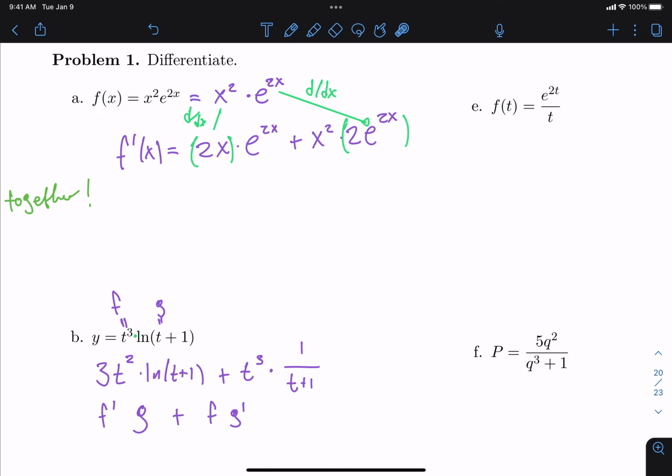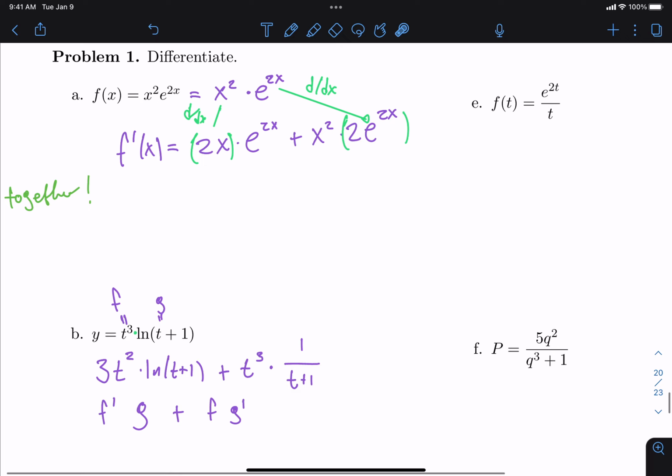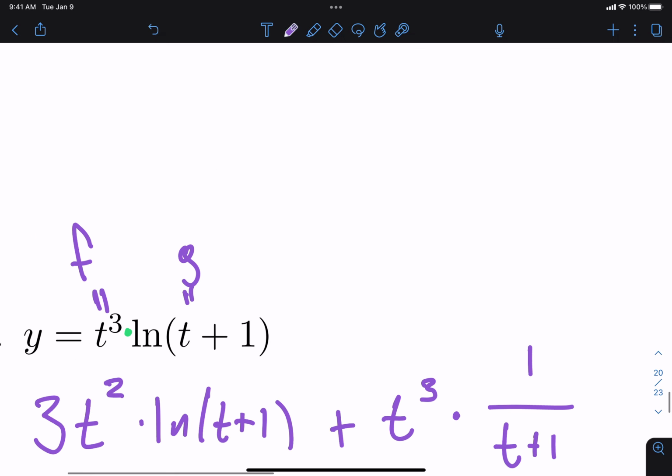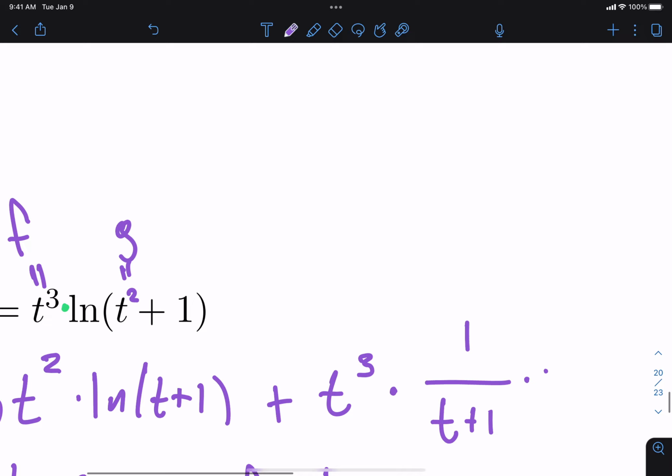Okay. Yeah. Do you have to use the chain rule for the ln one? You can just, okay, technically it is the ln rule. But if we had anything fancier inside, like say there was a square here, then we'd also have to multiply times like 2t, right? You see what I mean? So it's chain rule in the sense that there is a function inside of a function. So yes, technically you should multiply by 1 here, but you don't have to write it.